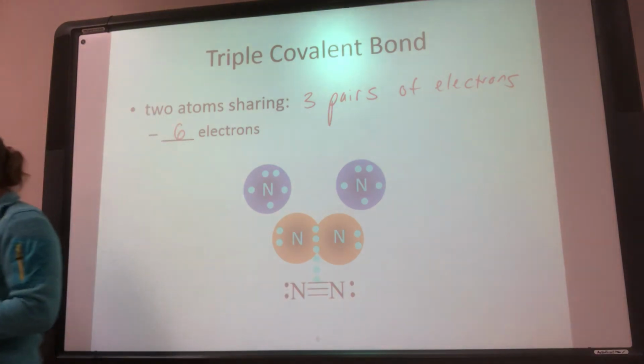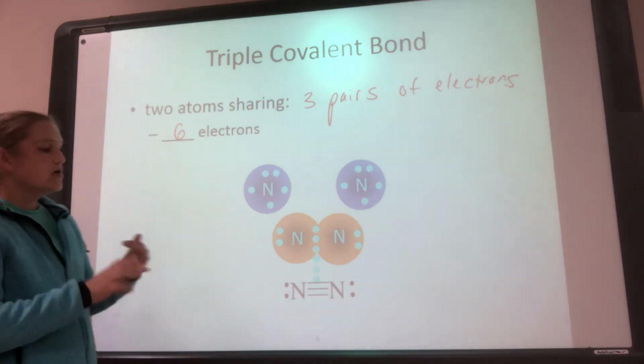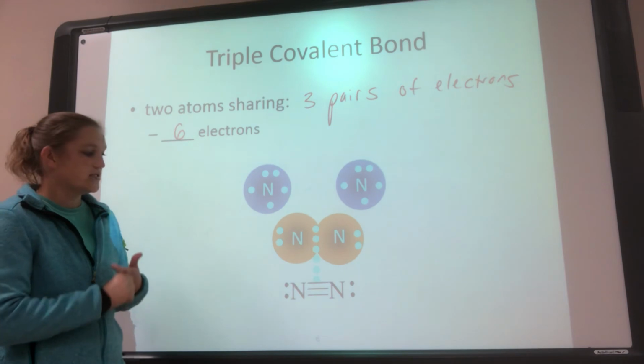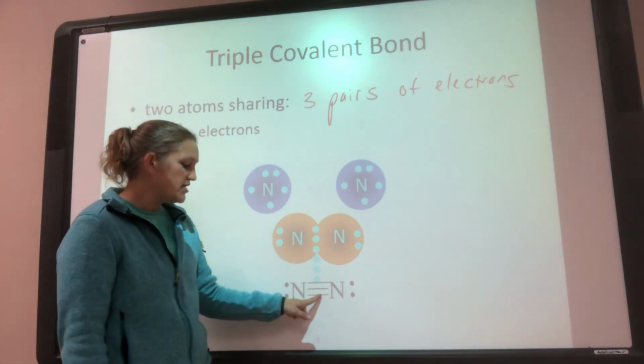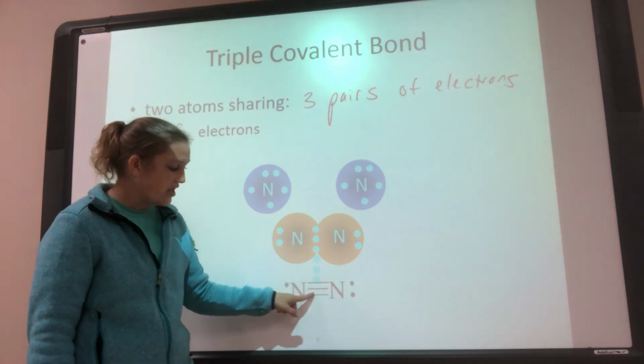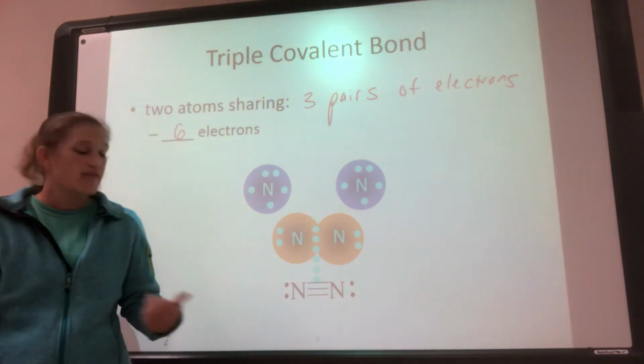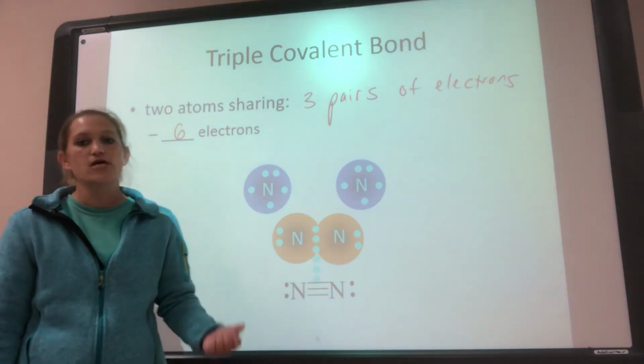All right, so those are our 3 different types of bonds. We have single, double, and triple bonds. So now we're going to talk a little bit more detail about these bonds and where these shared electrons are when they're between. Are they all the way in the middle? Are they towards one side or towards the other? And that will be for bond polarity on the next lecture.